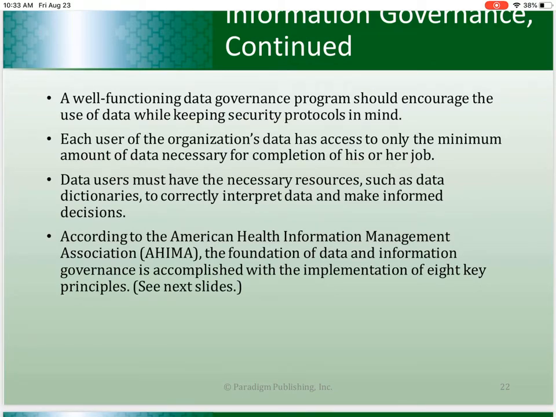All right, our last one, resources for users to correctly interpret data. So, data users must have the necessary resources to correctly interpret the data. Otherwise, poor decisions could result. For example, the concept of the data dictionary is a perfect example of a necessary resource. The CEO of a hospital asked the director of radiology to provide the actual cost of a chest X-ray performed at the hospital over the past year.